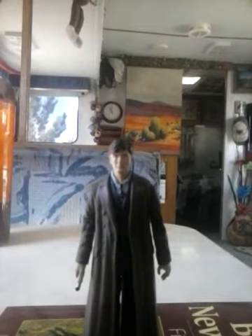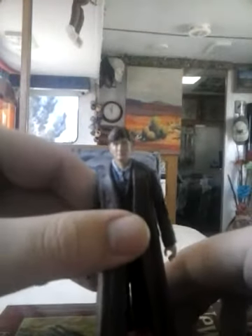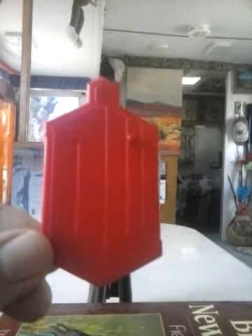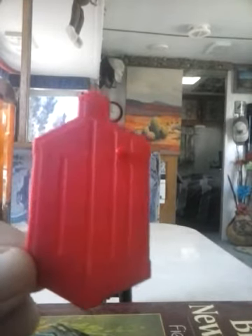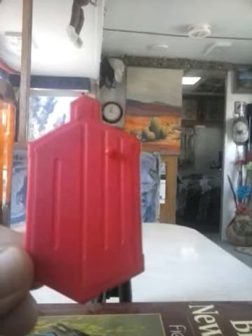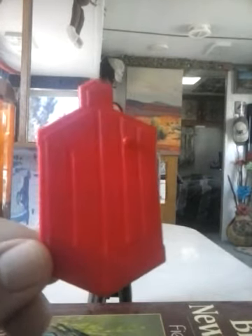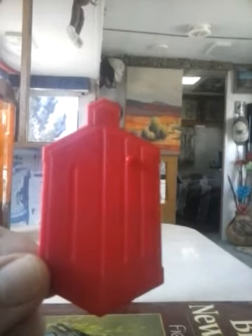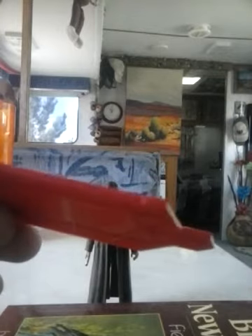Accessories include a display stand and his ever-so-handy sonic screwdriver. We'll take a look at the stand first, because there's not really much to say about it. Here's the stand — nothing more than just a red lump of plastic with the DW TARDIS insignia. I have no idea why they decided to suddenly do these in red; initially they were blue when the stands did start being provided with the figures. There's also a peg which you can use to display the Tenth Doctor on.